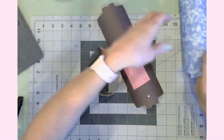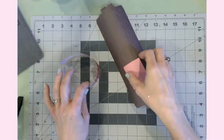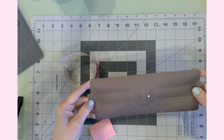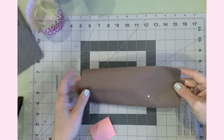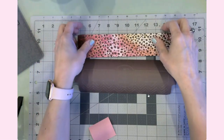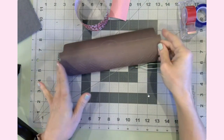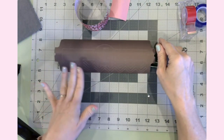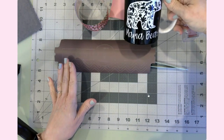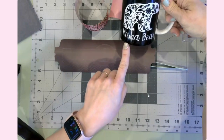Okay, so let's move this out of the way, and I'm going to show you how to do the Art Deco. Basically, we're going to weed out all of the things on the black, and then we'll be placing the cheetah rainbow strip and the letter. Now, I know the black looks really brown and purplish, but if you notice here with this mug, it turns out so dark and vibrant once you press it. So the black really comes out really nice.